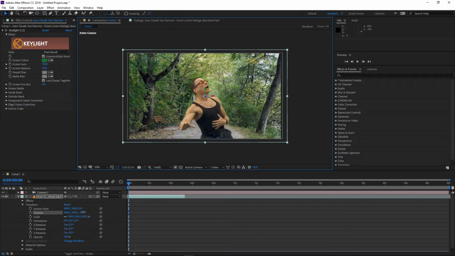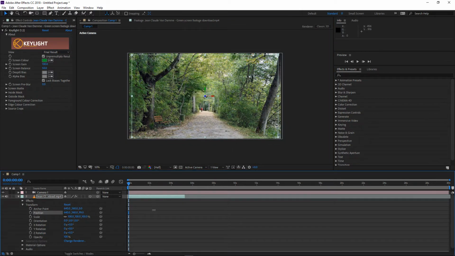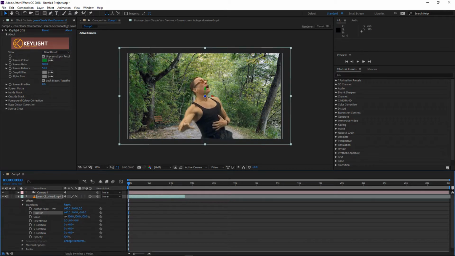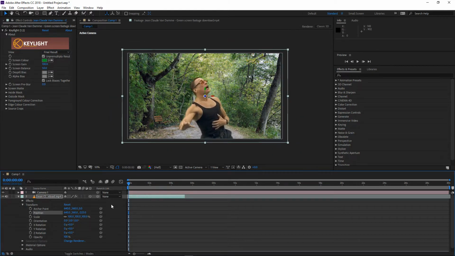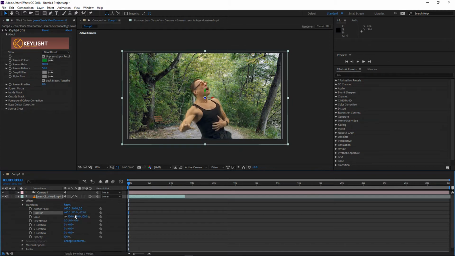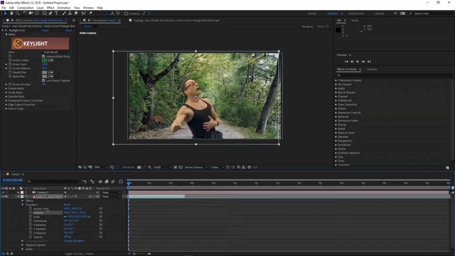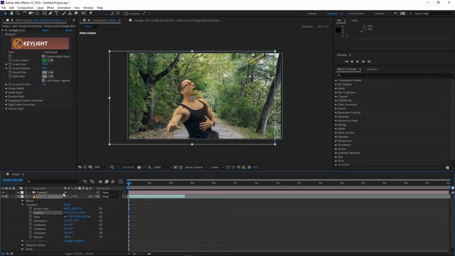So let's just do it again now. So I can move him back. Now he's behind the background image. He's in front and moving towards us. Now we have to be careful not to do this too much, because he'll pixelate as he gets closer to the camera. If we do sort of an extreme version of that, actually we'll just leave it for now, but if you bring him too close, the image will degrade. And then we'll reposition him, maybe slightly lower, and bring him over to the left a little bit. Now, so that's fine, so I can reposition him in 3D space.